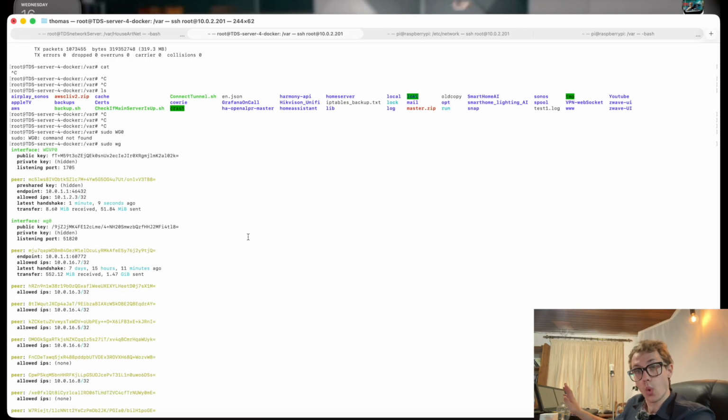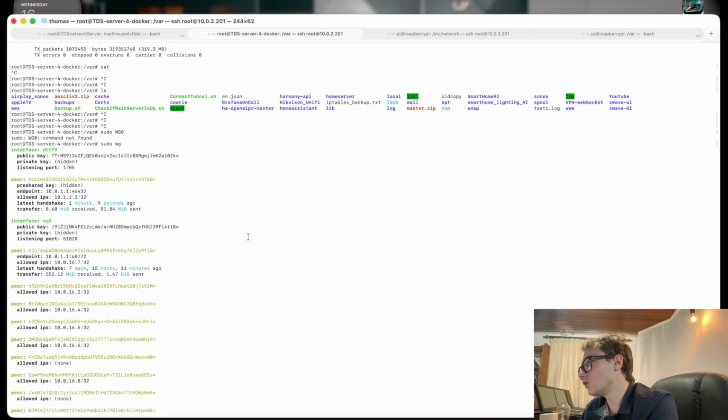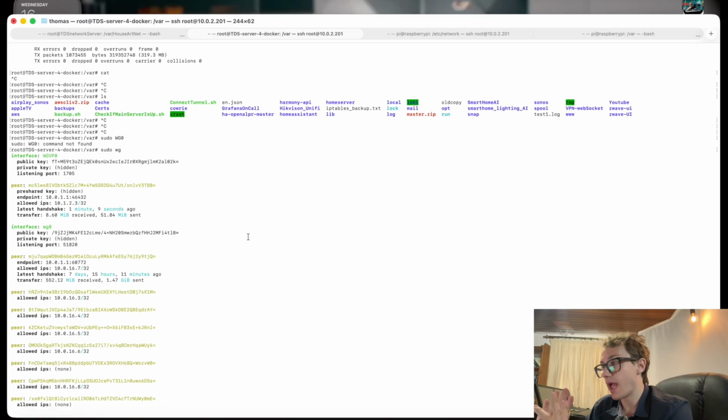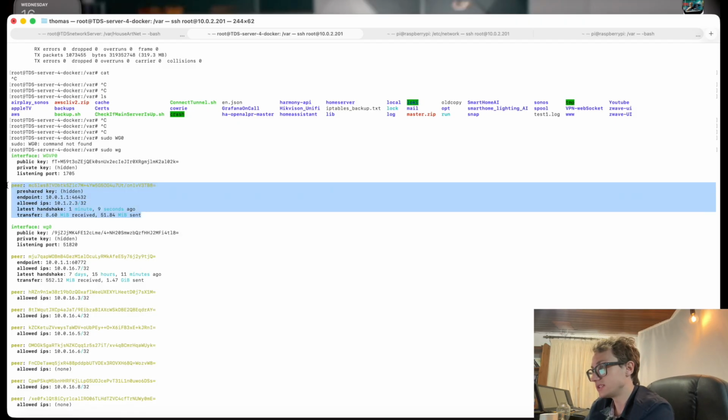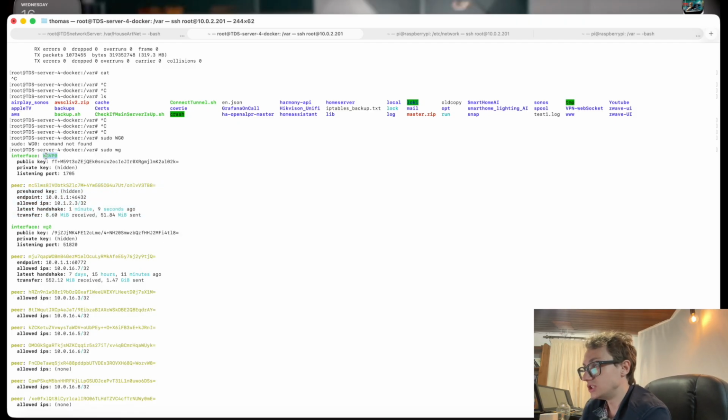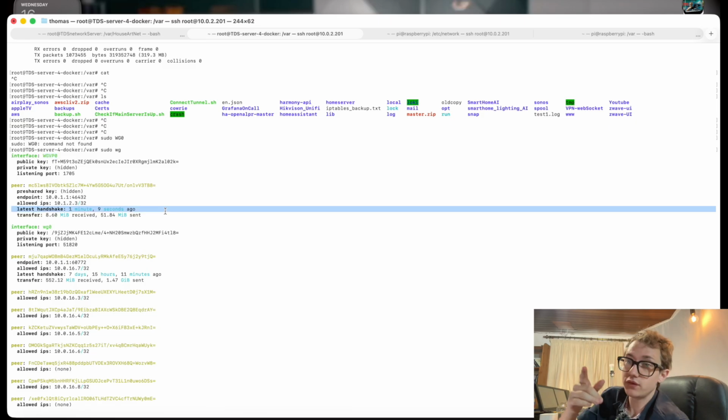I've actually got it working. I've just spent some time off camera making sure it works so I know how I'm doing it, and I'll talk you through what we're doing. We're actually using a VPN in the back end. The Raspberry Pi in here is talking to the server up there over a VPN. This is just a WireGuard VPN, and you can see that here, that we have this peer on the WG VPN and it's connected. If you want to set up a WireGuard VPN, I've got a video about that, but there are loads of videos out there about that.